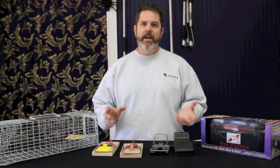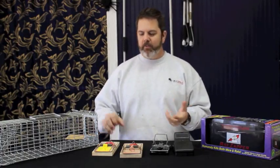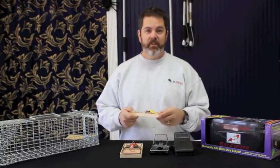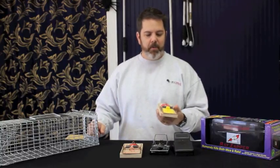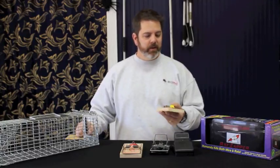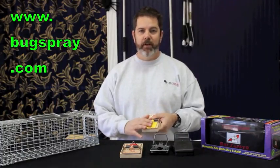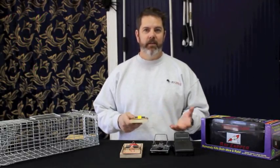Make sure that when you're baiting your traps, you're using the correct bait. A lot of times people think of what they saw in the cartoons — cheese. Rats don't really eat cheese; that's kind of a wives' tale. They will probably eat it in the absence of just about anything else, but they eat a lot of other things more common around the house. Most of the time when people have rats, they have domestic pets, so you're going to have dog food, cat food, bird feeders, bird seed — all of those are going to be better for trapping than cheese.